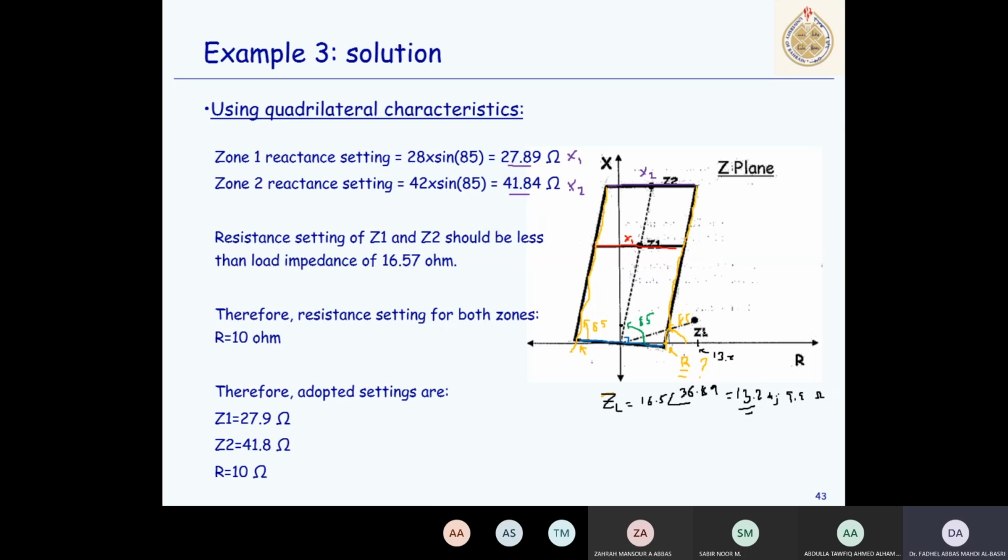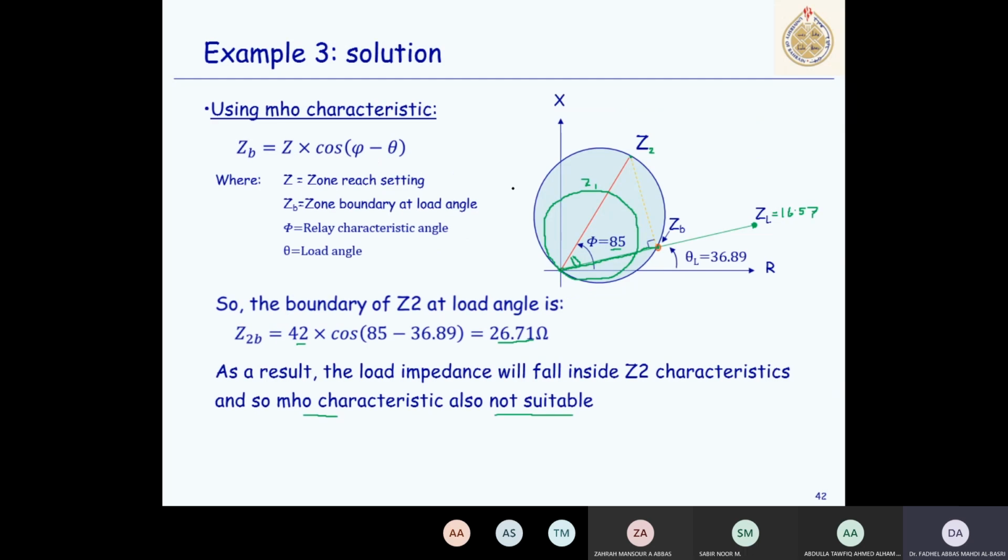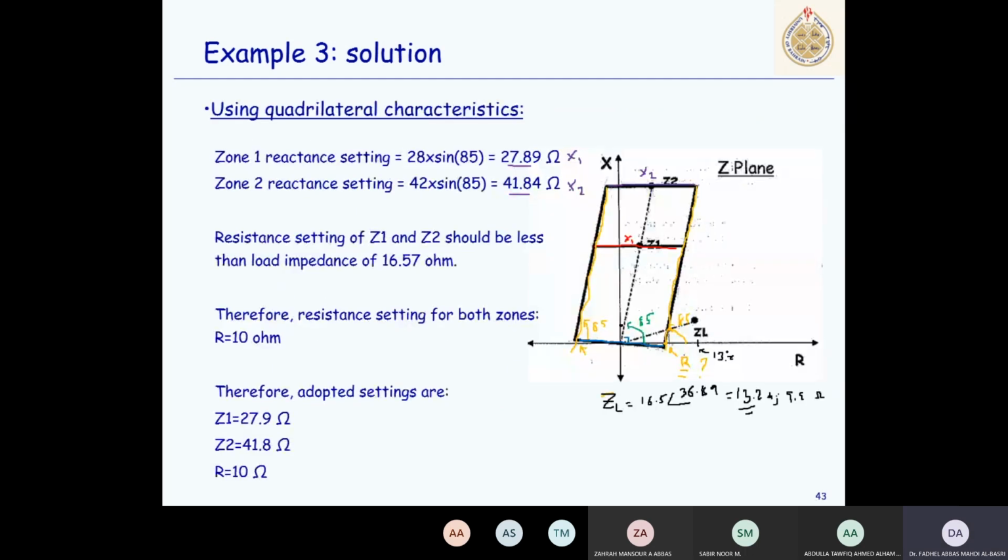Okay. So this is the maximum load. So this is the minimum value of the resistance. At maximum load, as you can see from this, at maximum power flow, we have minimum impedance. And also when you take this minimum, we also measure it at the minimum possible voltage, so we get the worst case scenario for the load impedance. Now with this impedance, 13.2, I want to be away from this by a margin. So I'll take at least 30% margin. So I got 20 to 30% margin away.